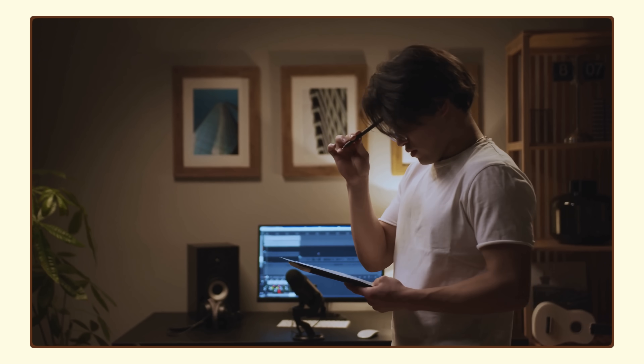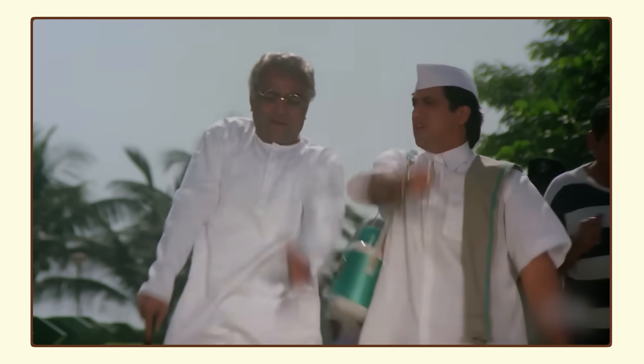Hack number three is for moments where you are feeling low or demotivated and feel like you don't have the energy to do something. Take your fist and clench and unclench them slowly, then slowly start increasing the speed and intensity. After 30 to 45 seconds, get up and start walking around the room. After a couple of minutes, increase your arm swing — swing your arms back and forth more as you walk. Do this for a few more minutes and then ask yourself: do you feel like doing that task now? Chances are you'll feel more motivated. The reason: movement leads to dopamine, giving you more motivation to do that task.